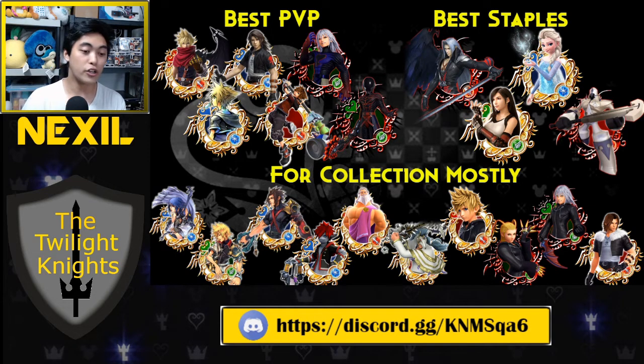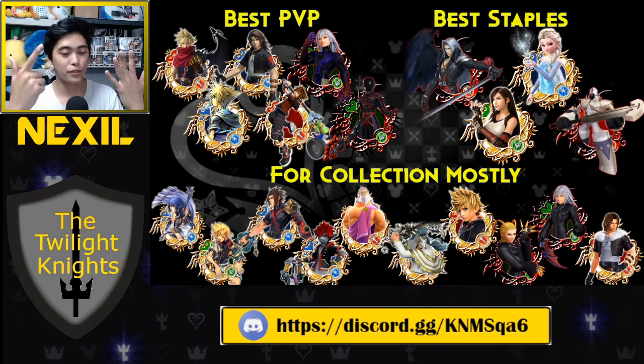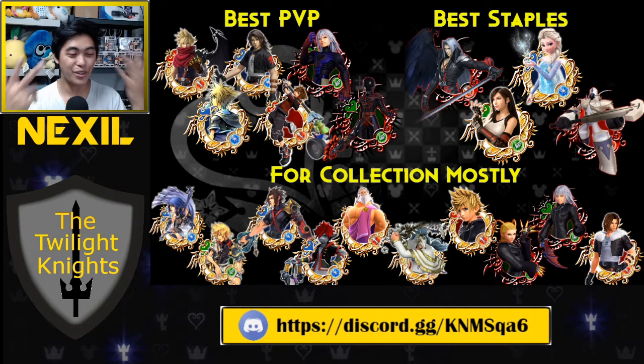So in terms of the best staples that you could pull from this banner, we are looking at Supernova plus Illustrated Sora, Supernova plus Kingdom Hearts 3 Dark Riku, Strikeform Sora, Supernova plus Kingdom Hearts 3 Vanitas, the Dissidia Sephiroth, Elsa, the Berserker, and Final Fantasy VII Remake Tifa, who we thought we'd never see again. So those 8 medals are really good staple medals that you can find in this banner.